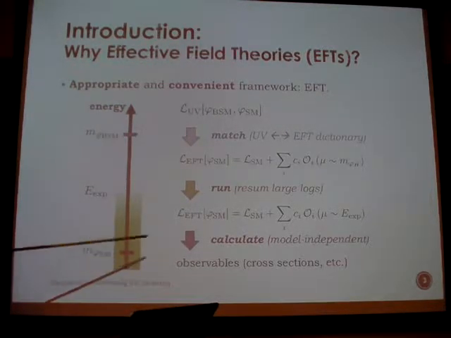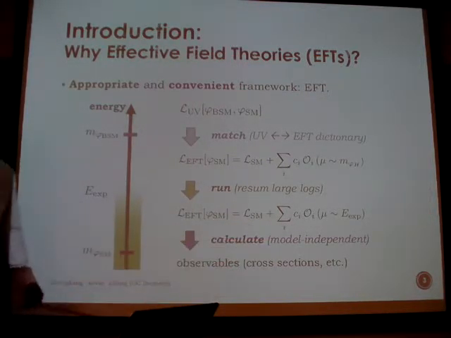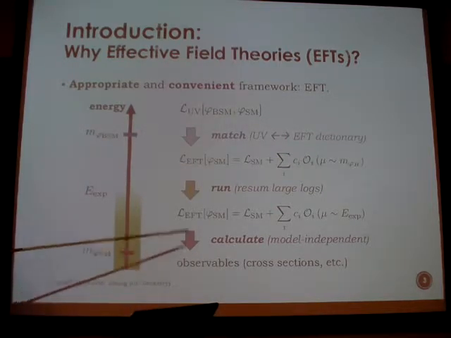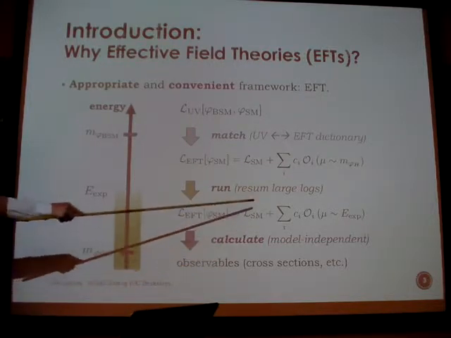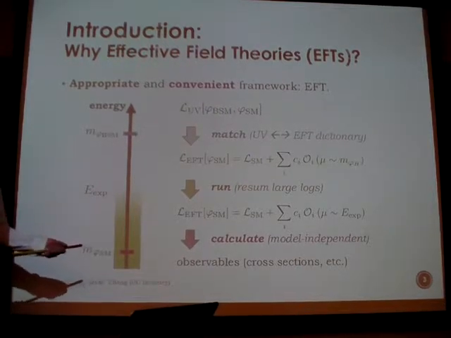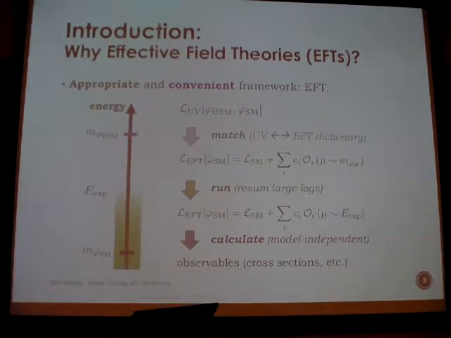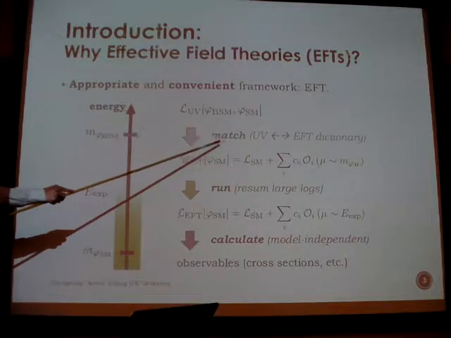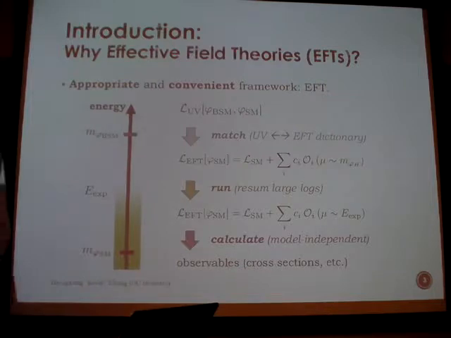The highlight of this step is that it is a model-independent calculation in the sense that we don't have to specify a particular UV theory to do this calculation. We just start from a series of effective operators truncated at an appropriate order, and then the calculation can be done once and for all, and we know how the observables depend on these operator coefficients. By looking at our experimental data, we can learn information about these operator coefficients. And later on, if we want to learn about specific UV theories, we would then go back to the matching step and see how these operator coefficients translate into the parameters of the underlying theory.